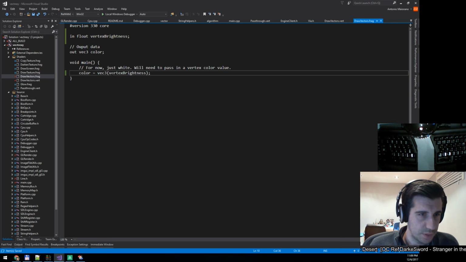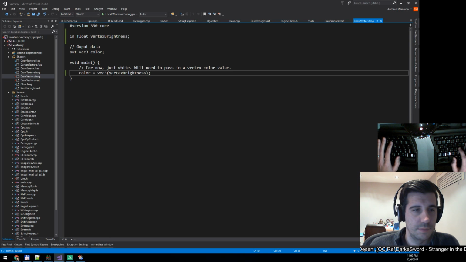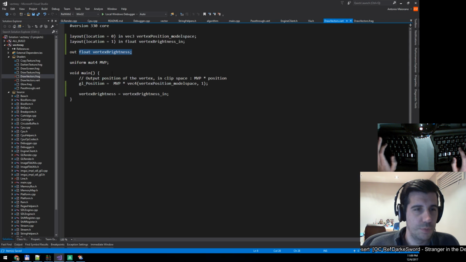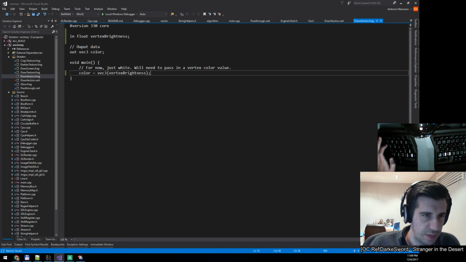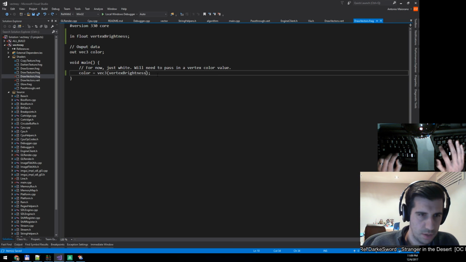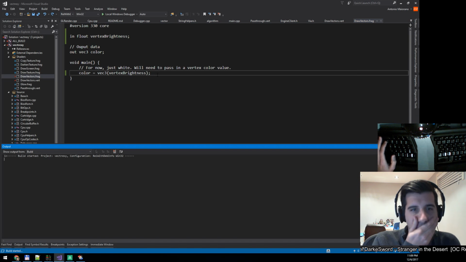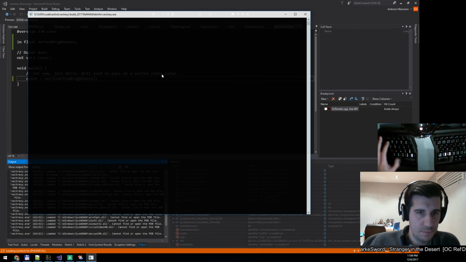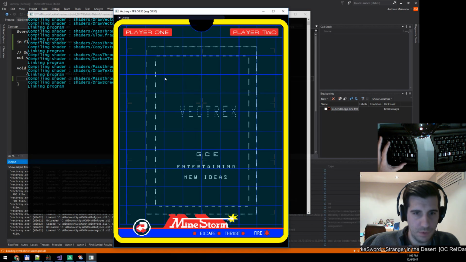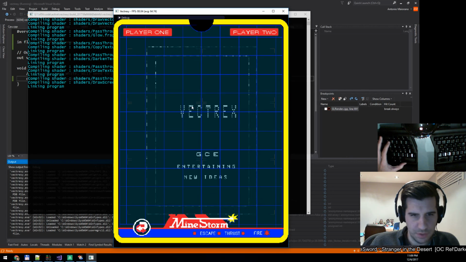So assuming this works, we'll be binding our vertex brightness in location 1. Just write it here, it'll end up in the fragment shader, and we just use it to color, right? Holy crap, it actually is sort of working.